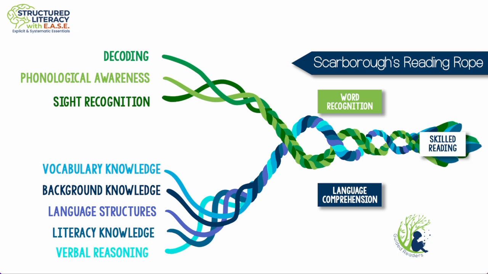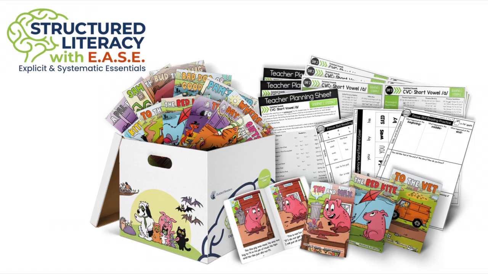So this was just a very quick walkthrough of Sequence 2, Lesson 2, which was a spelling rules lesson as part of our Structured Literacy with Ease program. So we truly hope you enjoyed this quick walkthrough of another lesson within our Structured Literacy with Ease program. And stay on the lookout because we're going to be sharing the next 2 lessons over the next couple of weeks. One is going to be our affixes lesson, and the last one will be our lesson on syllable types and division rules. So we're very excited to share the rest of the different types of lessons that you'll find within Structured Literacy with Ease.